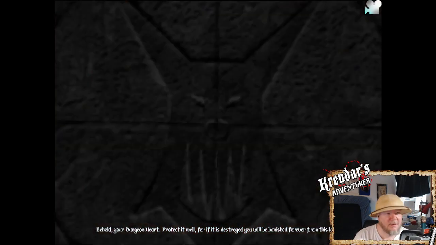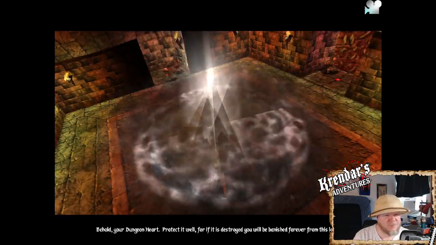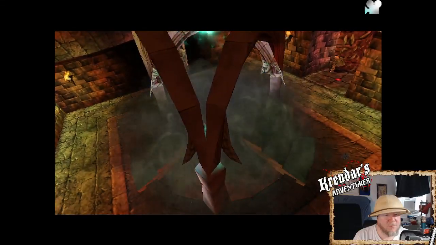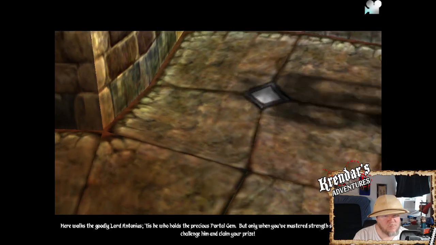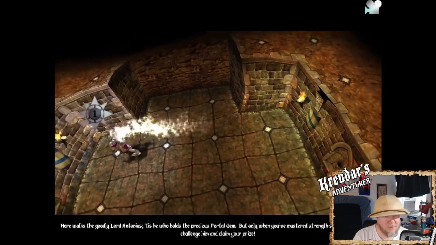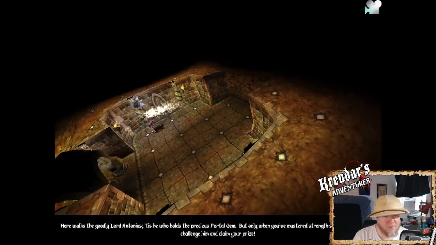Smilesville. Behold your dungeon heart. Protect it well, for if it is destroyed, you will be banished forever from this land. Here walks the goodly Lord Antonius. 'Tis he who holds the precious portal gem. But only when you've mustered strength sufficient should you challenge him and claim your prize.